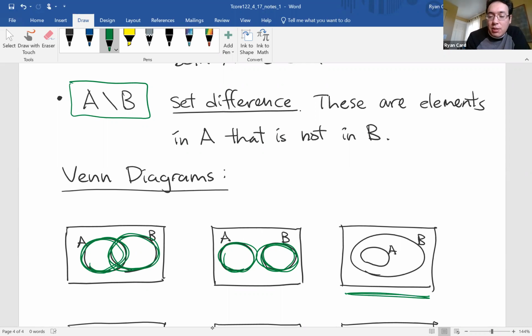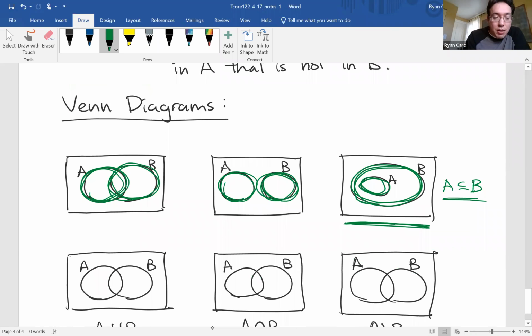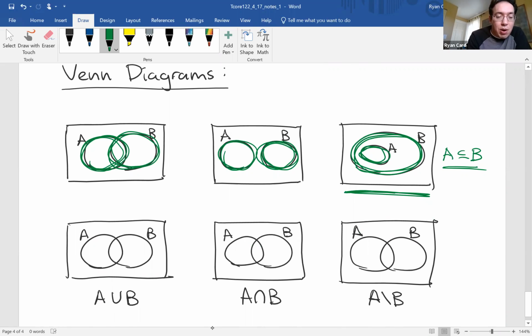Here's a picture of a set where A is a subset of B. So the area of A is entirely contained within this bigger set B. So that's a picture of what subsets look like. And I could draw what union looks like. The union of A and B is this shaded area.